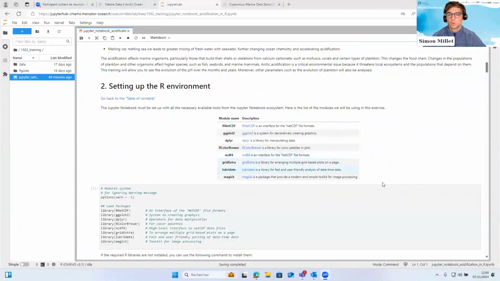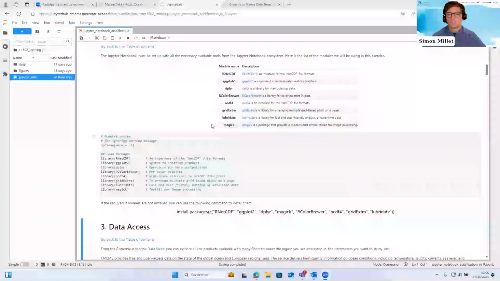NetCDF4 is an interface for the NetCDF file format. gridExtra is a library for arranging multiple plots. Lubridate is a library for fast and user-friendly analysis of date and time. And magick is used for the animation.